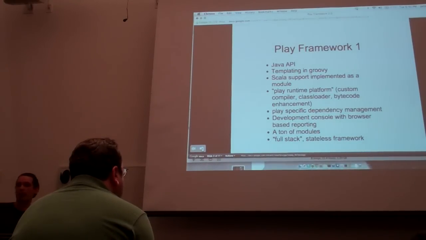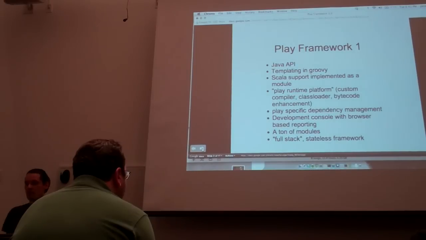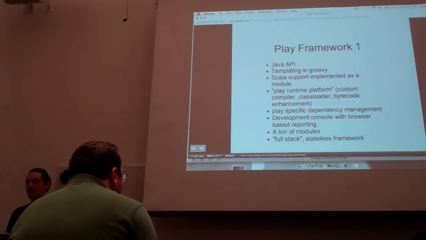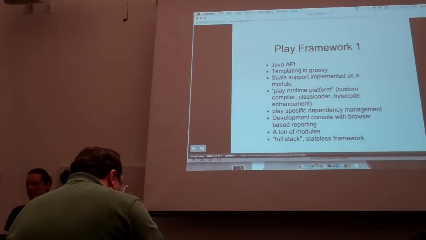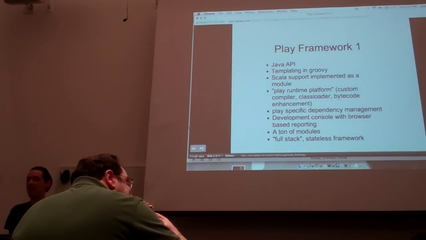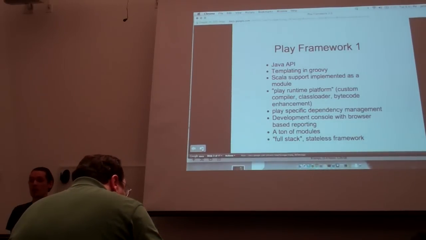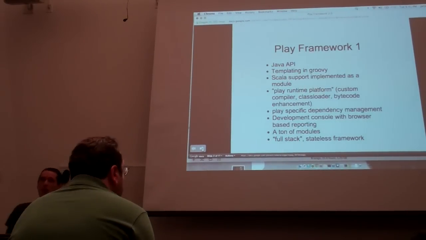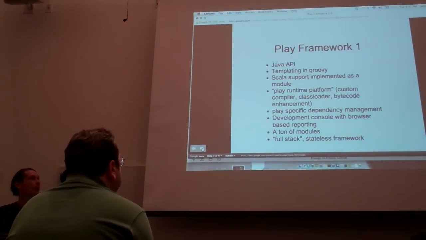architecture-wise. So Play 1.0 was written by Guillaume Bort from Zenexity, which is a really cool French web startup. I really recommend them if you have anything to build. It was written in Java and mostly targeted Java developers.